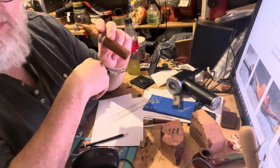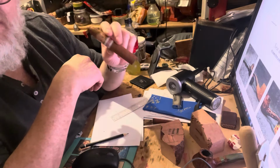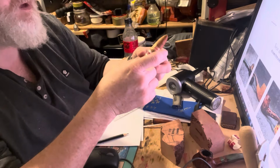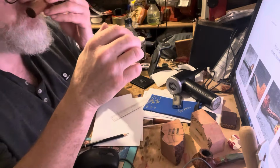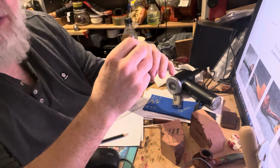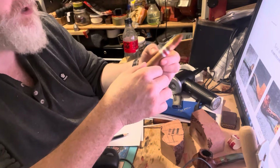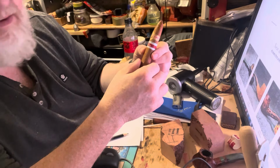So I was very excited when I saw these because, as I say, I really, really like these cigars. I have no idea what time will have done to these. 2012, so 13 years on, it's going to be interesting to see. The aroma is really quite mild. I don't know the provenance of these cigars. I don't know how they've been looked after for the 12, 13 years of their life here in the UK, so I don't know if they've been kept at correct humidity all that time.